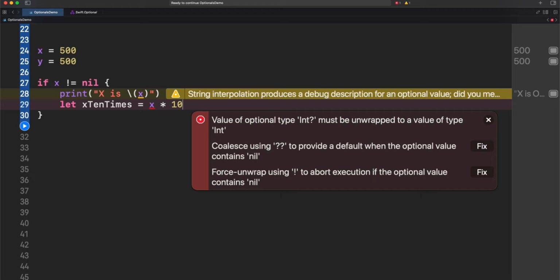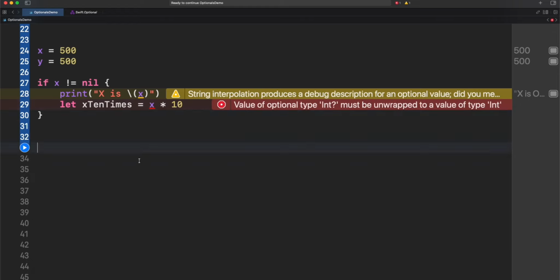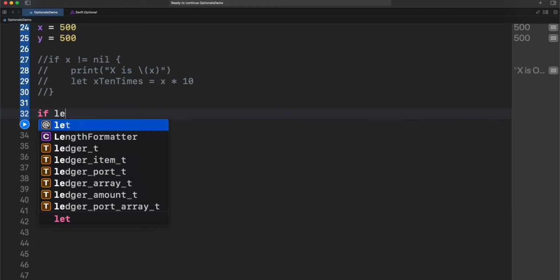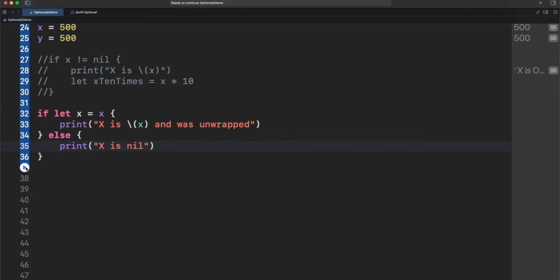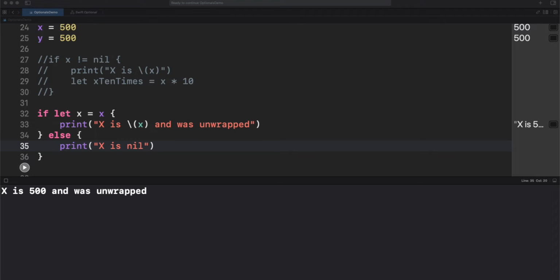Let's use optional binding. There are three forms of optional binding. The first one is using if. Here, instead of a regular bool conditional, we're actually trying to assign the wrapped value from an optional to a temporary variable. Swift allows us to use the same name for this variable because we are creating an internal scope inside the if. If there is a value in the optional, we create the temporary x, and this x is actually a regular Int, which is cool and we can do whatever we want.